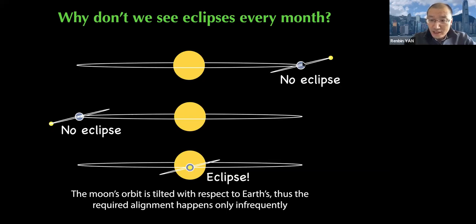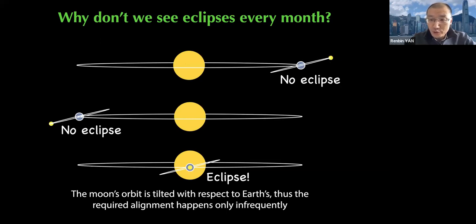So when the Earth is on this position on its orbit, and the moon is on the opposite side away from the sun, so the sun is over on the left side of the Earth, the moon is on the right side of the Earth, we will be able to see a full moon, right? So this left half of the moon will be illuminated by the sun, so we can see the full bright side of the moon, so we see a full moon.